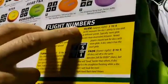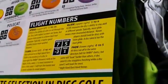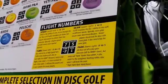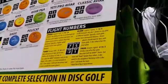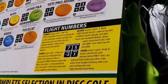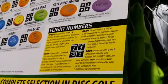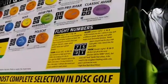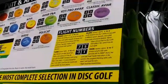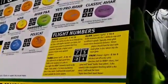The second number is glide, which measures the disc's ability to stay aloft. So it's how far it can go. Like a speed 5 disc that has a 6 glide can almost fly as far as a speed 12 disc with a 2 glide, because it just stays in the air better. So higher glide means easier to throw, and generally is going to be somewhere in the more understable range. We'll talk about that in a second.